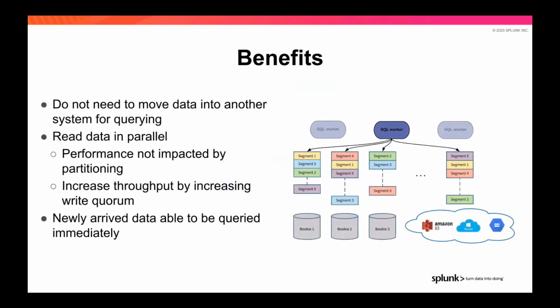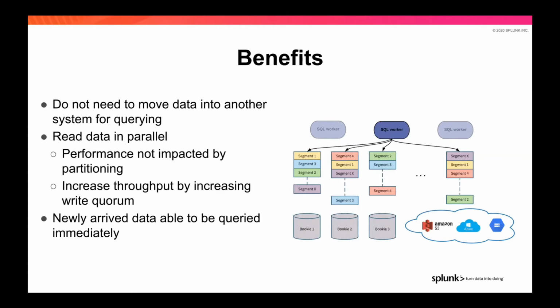So, the benefits, right? I touched on some of the problems or complications of existing designs. Just to bring it back around, with Pulsar SQL you don't need to move the data into another system for querying. I don't need to dump it into a data lake and then allow Hadoop or another query engine to query what's in my data lake. I can do all of that with data within Pulsar.